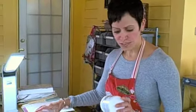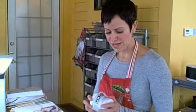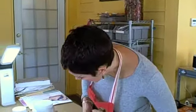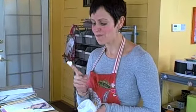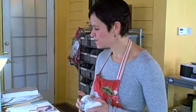The hard molding paste is interesting because you can actually sand it and use a Dremel on it. You can carve into it, so that's kind of fun. The regular molding paste is what I'm going to use today. The light molding paste is neat too because it's got a texture like cake frosting, but we won't use that today. We'll use the regular stuff and the crackle paste.